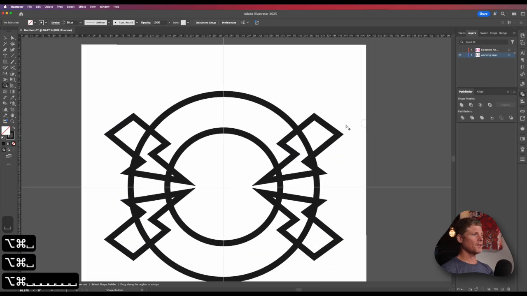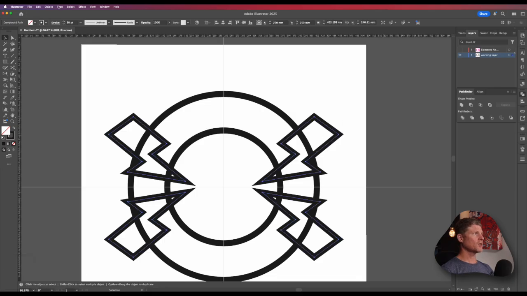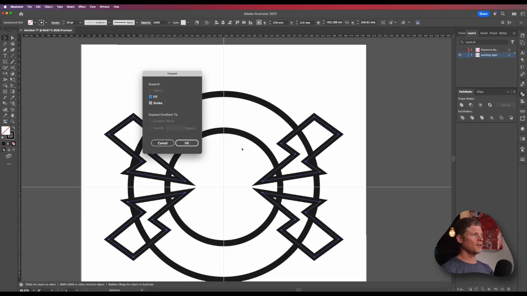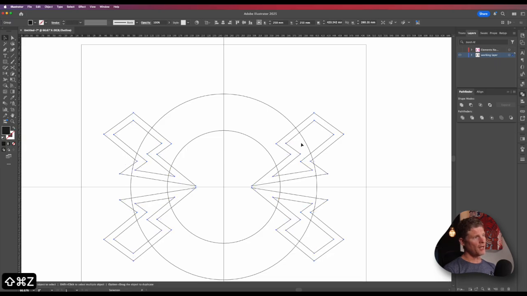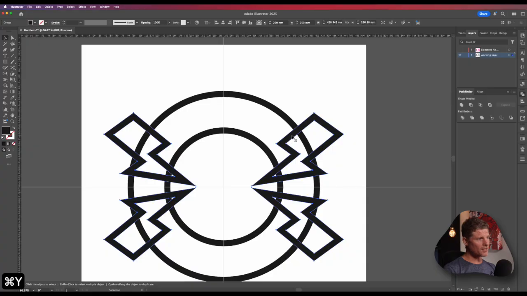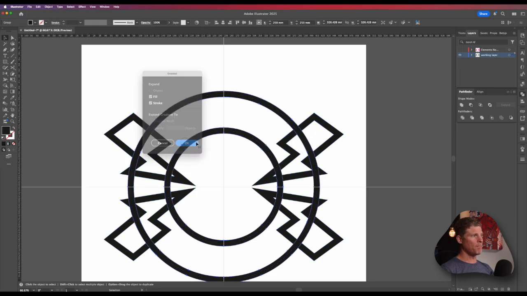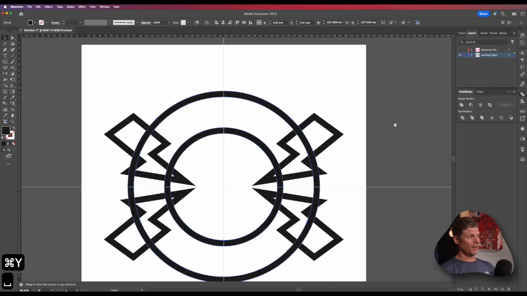Okay, just zoom out a bit. So we're going to select our lightning bolts. We're going to head up to Object. We're going to go Expand, and it says Fill Stroke. Just click OK. You can see what it does. It takes it from this line over here. So if I go into wireframe, it's gone from a wireframe and it's taken it to the width of our stroke. Okay, so there's no longer that single line running in the middle, which is our stroke. It's actually made it a semi-full. We can do the same for the circle. Click on that, Object, Expand, boom. No center line. So you can see we've lost that center line completely.